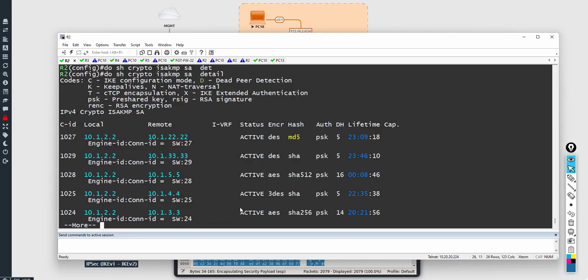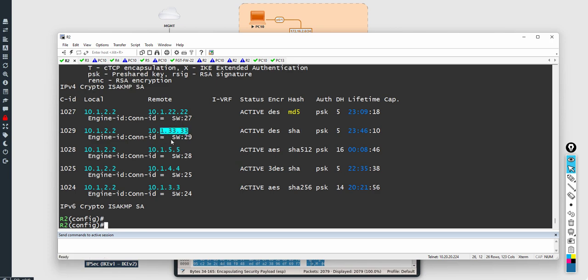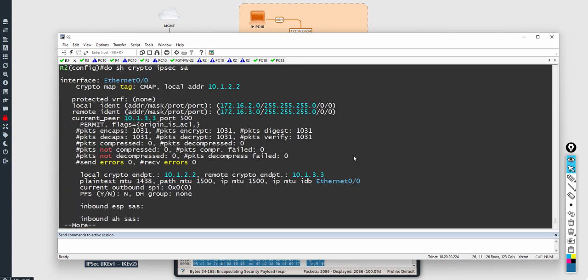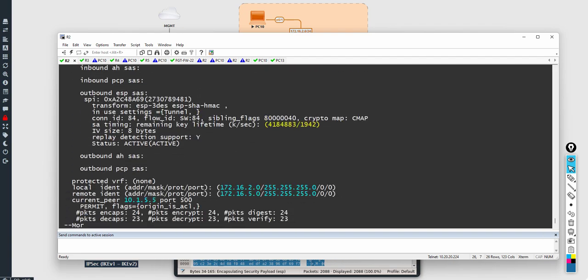We are doing the first phase. 33 is the IP address of the remote device I'm looking for. They are using the DES, SHA, pre-shared key, and Diffie-Hellman group 5. What about the IPsec security association? Let's find it.